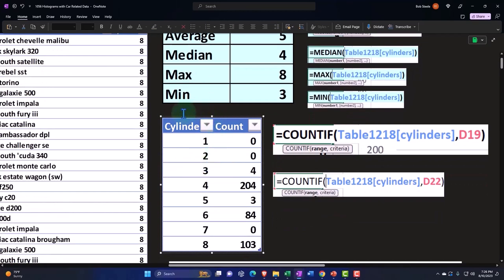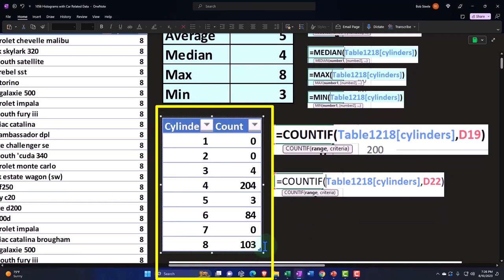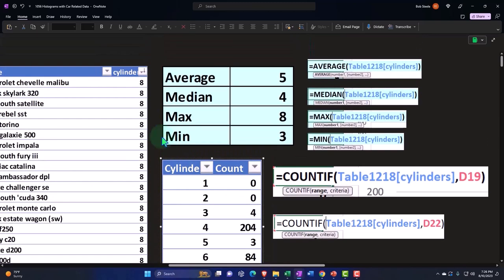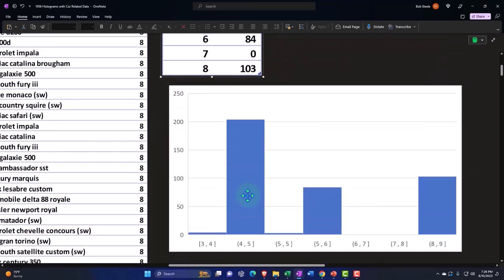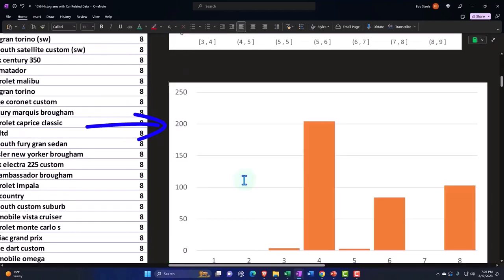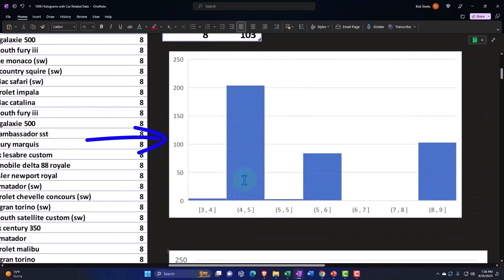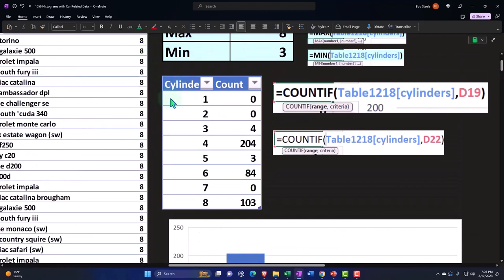So it might be easier actually to make this table and then create your histogram from a bar chart based on this table instead of the data set. So we can come down here and say this is another histogram basically created instead of from this data, from this little table we put together, which sometimes is easier to put together than others.